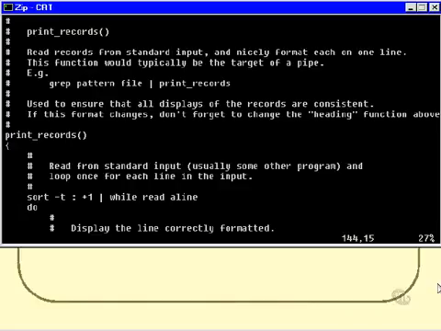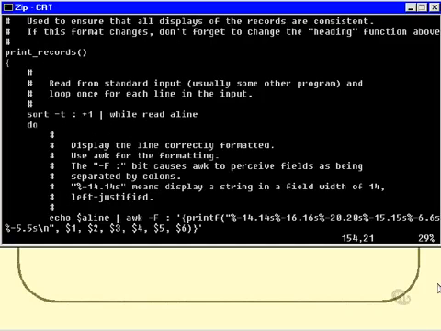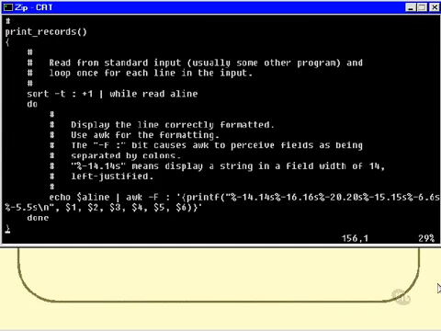Sorting via the second field, that's what the +1 means, and the -t colon means that fields are separated by colons, and for each line we'll just simply display that in the awk way, and that's just cut and pasted from the awk line that we had before. And that's pretty much all that the print records function does.